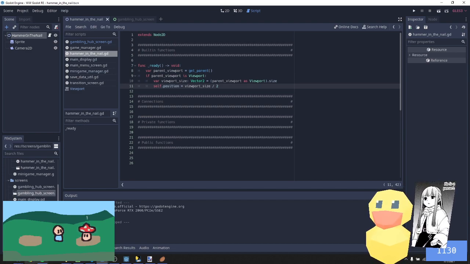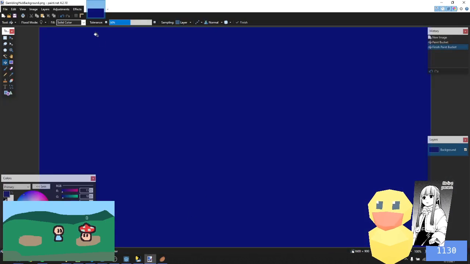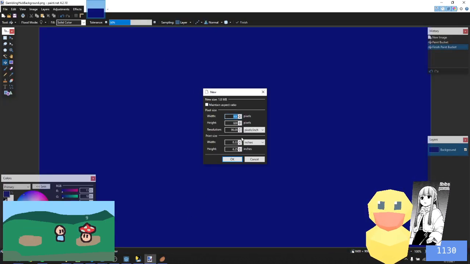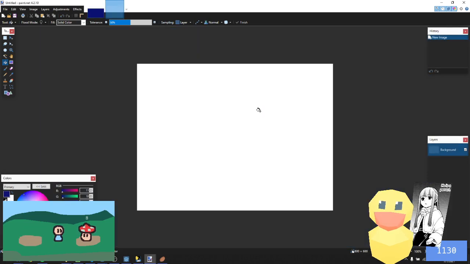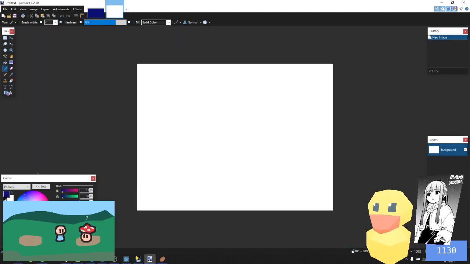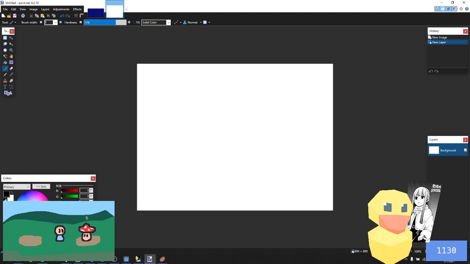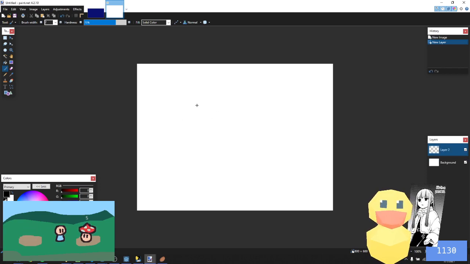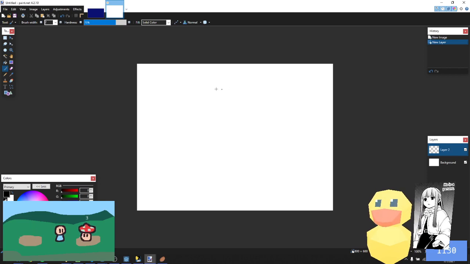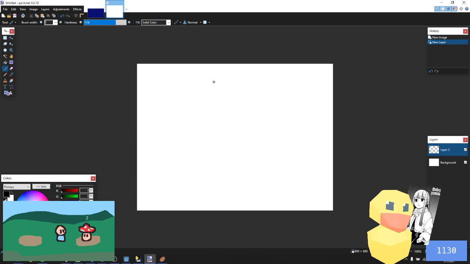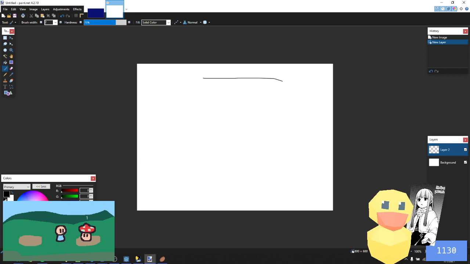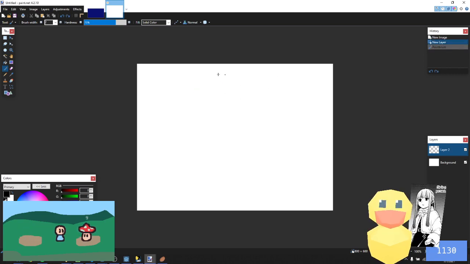Let's see, this works. Hammer in the nail. Let's draw a really quick hammer. What does a hammer look like? Alright, so new thingy. Let's see, hammers look like this. Oh, that's not what a hammer looks like.